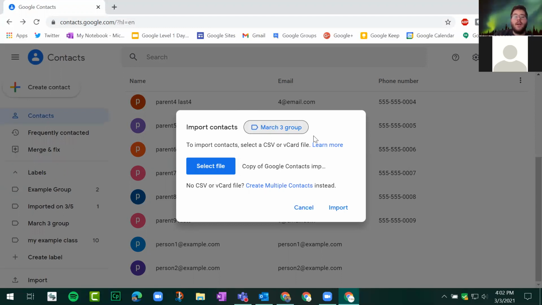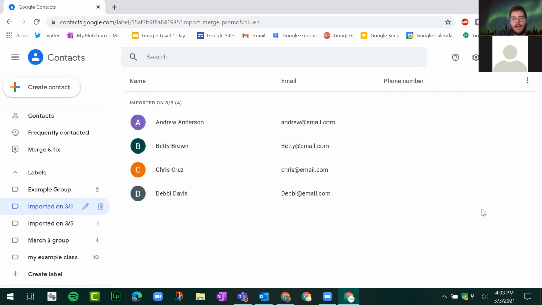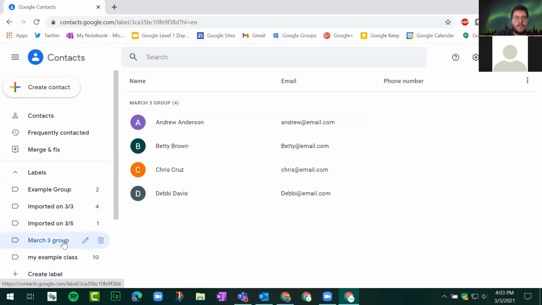If this is an email group or email list of teachers or certain grade level students or grade level parents or whatever it is, I can do that. And then we'll just say import. And now that whole group is imported into our Google Contacts here. And notice, because I put them on this label here, they're imported together. It does an automatic import group by itself, or the custom name one that you gave it.